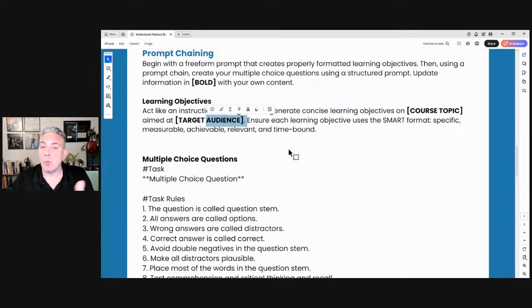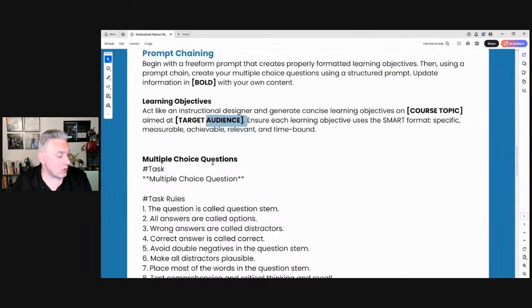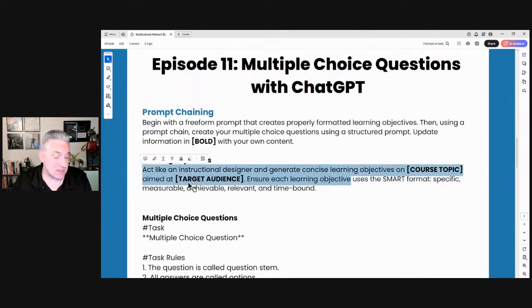Okay. Now, once we have the learning objective, then we're going to leverage that learning objective into the multiple choice prompt. We'll also be using a technique called prompt chaining, where we'll leverage this prompt right here.